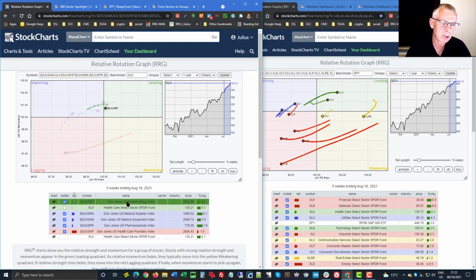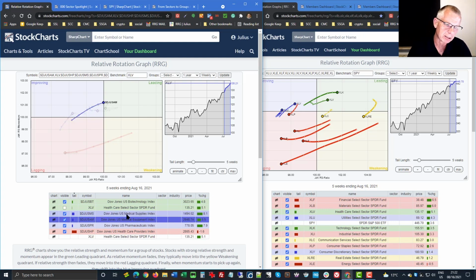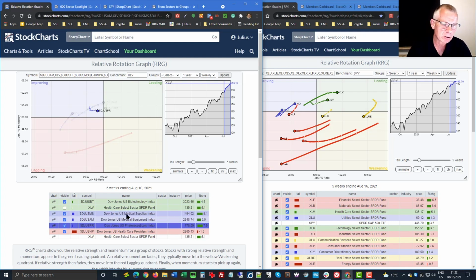If we go past all of them, you see biotechnology, pretty good, but rolling over now. And this is medical supplies, picking up nicely. That's pretty good. You see medical equipment, we already looked at that. And you see pharmaceuticals, which is interesting because it is at a stable trend and it's picking up relative strength. It's not increasing in momentum, but it is still moving higher on the RS ratio axis.